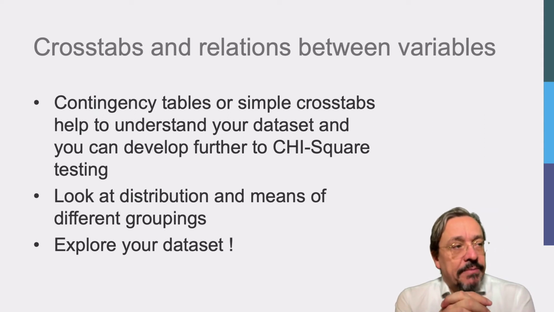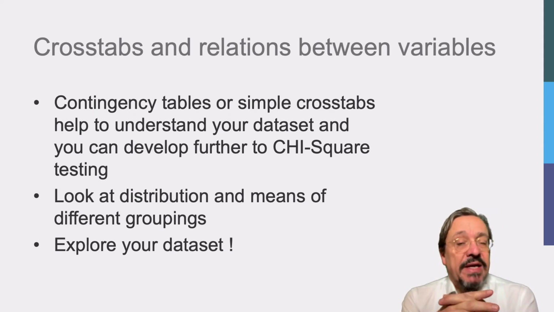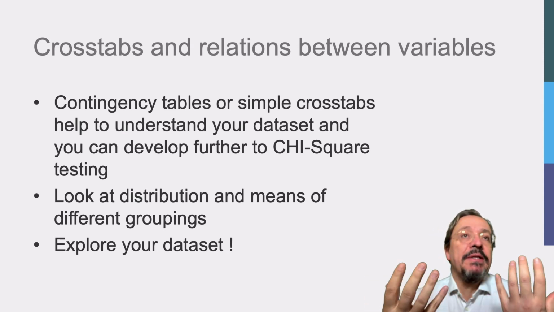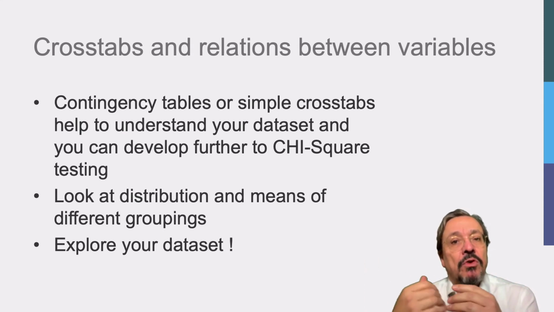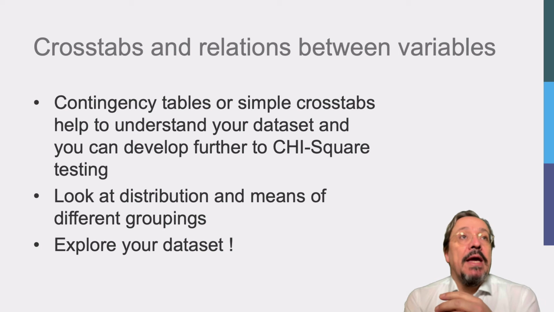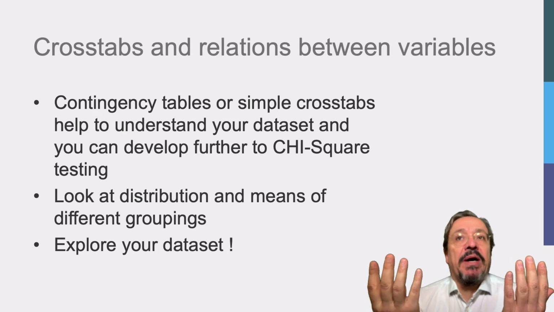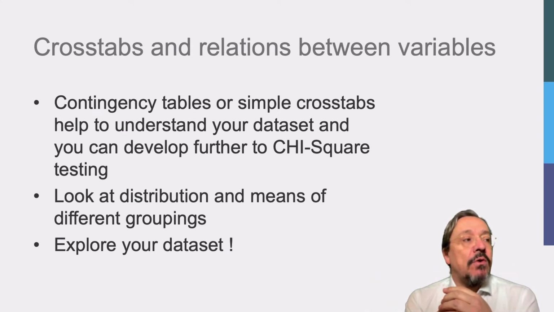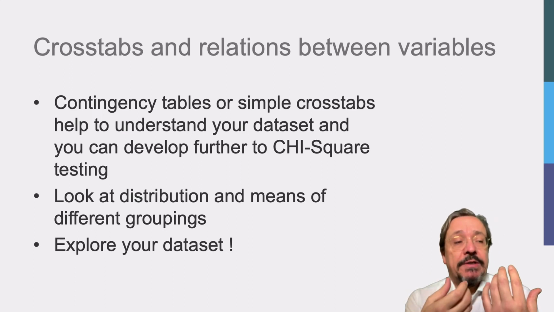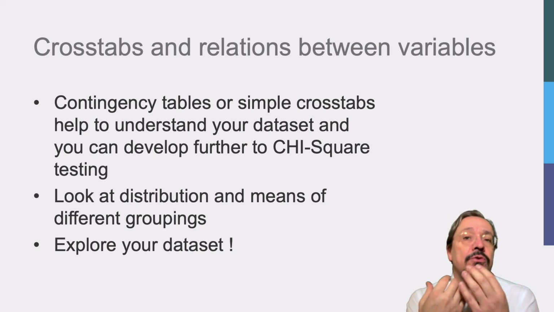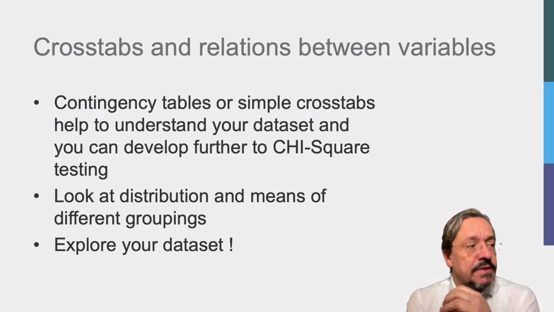Then one word about crosstabs. I find this a very powerful instrument. Basically tables where you bring together 2 variables and their descriptives, or you split a variable based on a nominal variable. So looking, for example, at the means and average values, split by gender, split by age, and so on. So contingency tables or simple crosstabs help you to understand your data set. If you find some interesting hypothesis there, if you do more explorative data analysis, you also have instruments to do hypothesis testing on this, or significance testing.